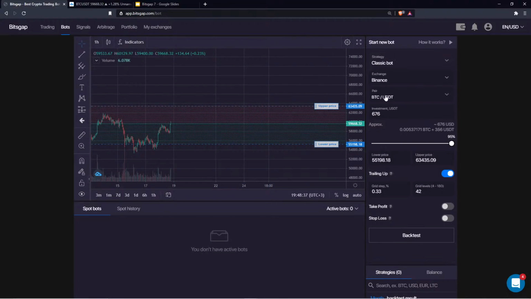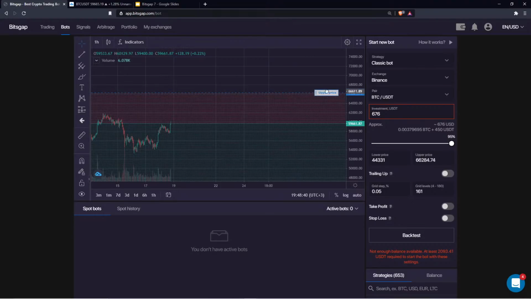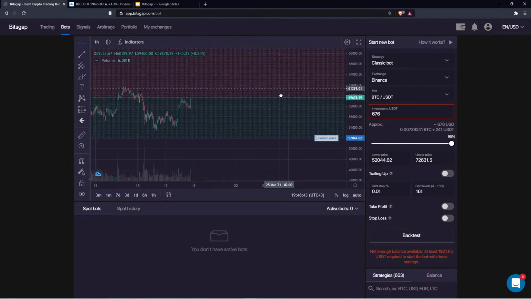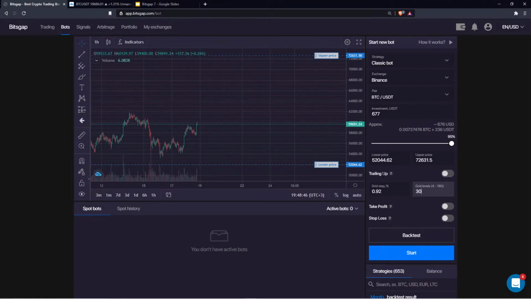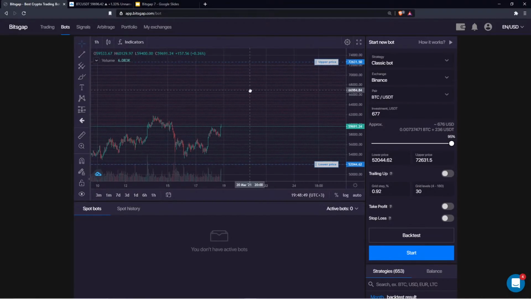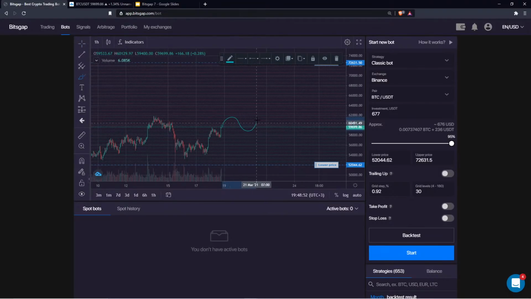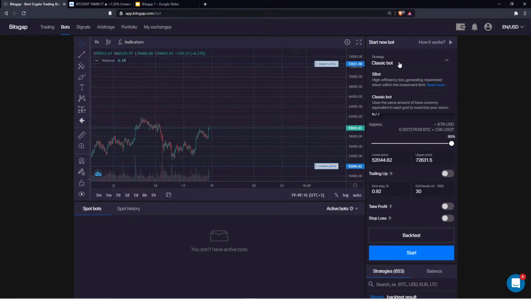whereas the classic one is optimal if you expect the market to go higher, significantly, like you expect the market to go like this. Okay, so in this case, stick with the classic bot, because due to its investment distribution logic, it brings you more returns than the SBot. Okay, so that's basically what you have to choose based on your expectations. If you expect the market to rally, then that's the classic bot.